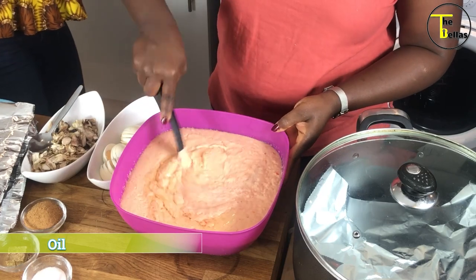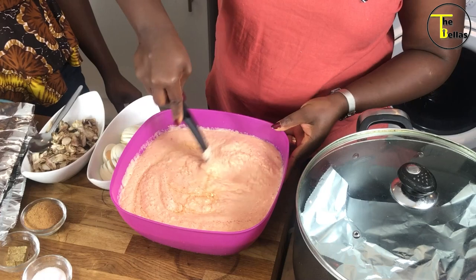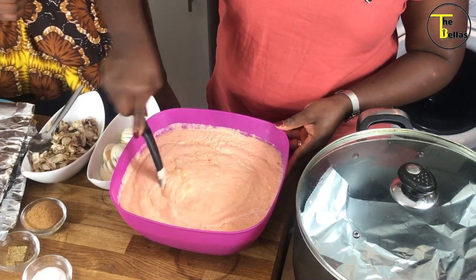Give it a good mix, just for the oil to mix in with the blended beans.